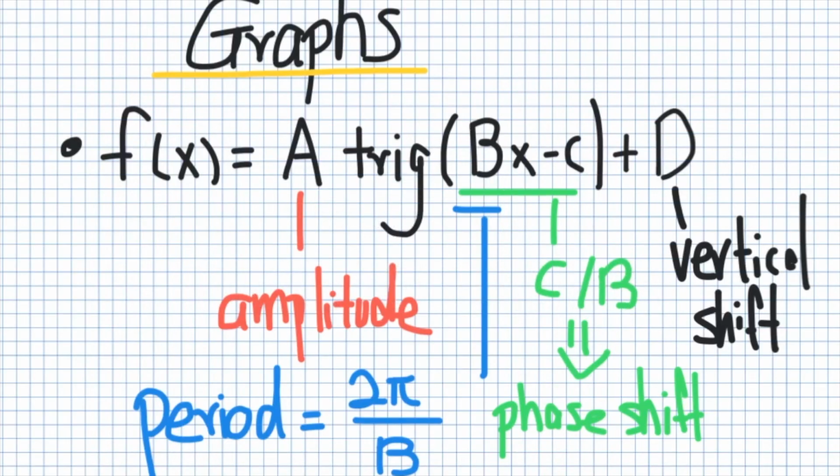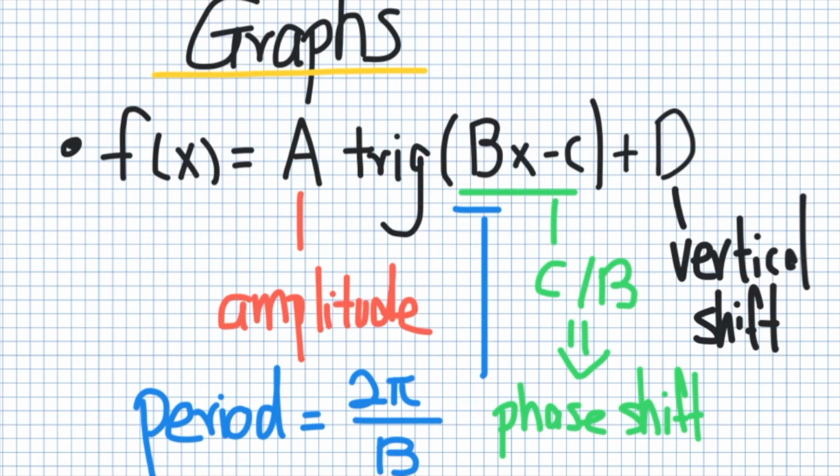So when we get to graphing trig functions, there's only 4 terms that we have to pay special attention to, and they are amplitude, period, phase shift, and vertical shift. An amplitude is when the sine or cosine function has a coefficient in front, such as the value of a in the equation. This causes the graph to stretch or shrink its y values.